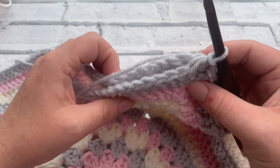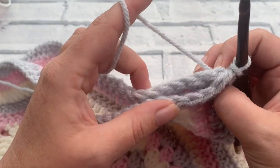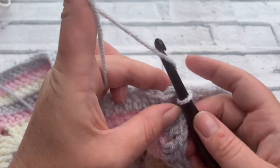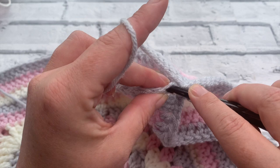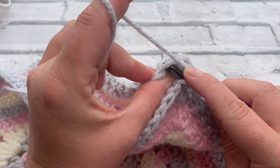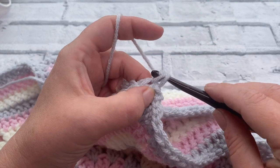Now we are going to work down through all the stitches to join these panels together, and my favourite way to do that is to work through one loop on each side so that leaves one half of the stitch unworked and gives a nice border. With the first one you can see I'm in my corner - I'm going to do another chain one just above our slip stitch. On the panel closest to you I'm going to go through the back loop, and on the other panel I'm going to go through the front loop. So we've got the whole stitch here and I just want to pick up that front loop, yarn over to bring a loop through and just single crochet those together.